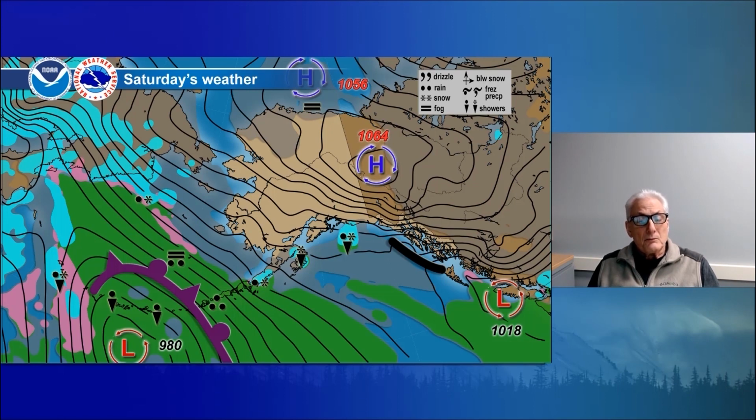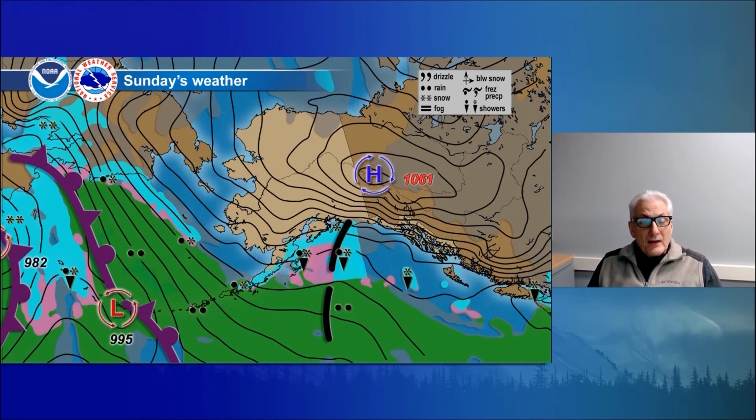Interior Alaska, north and west of the Alaska Range, and even some areas possibly below zero in the Susitna Valley in that cold zone, the Susitna Valley cold zone, which includes Willow. Generally west of the Talkeetna area, it's usually warmer there, but definitely well below freezing right down into the North Gulf Coast. And then for Sunday, a little bit of a change occurring over the Gulf of Alaska.